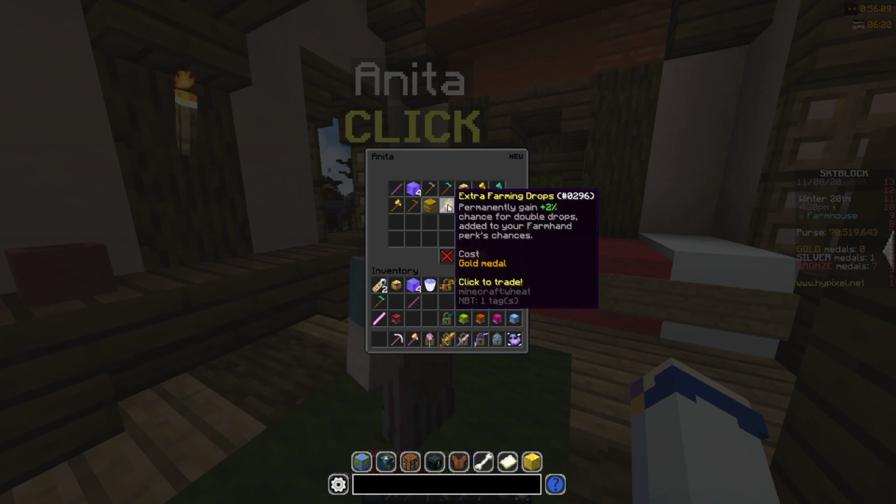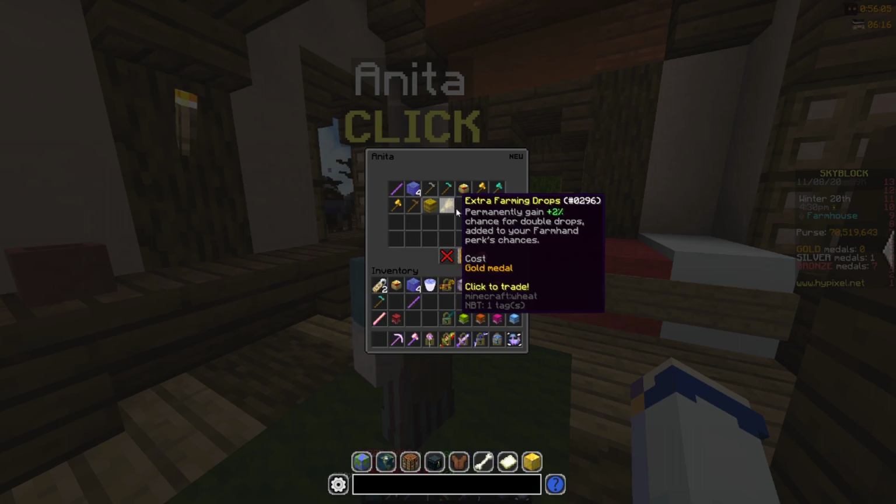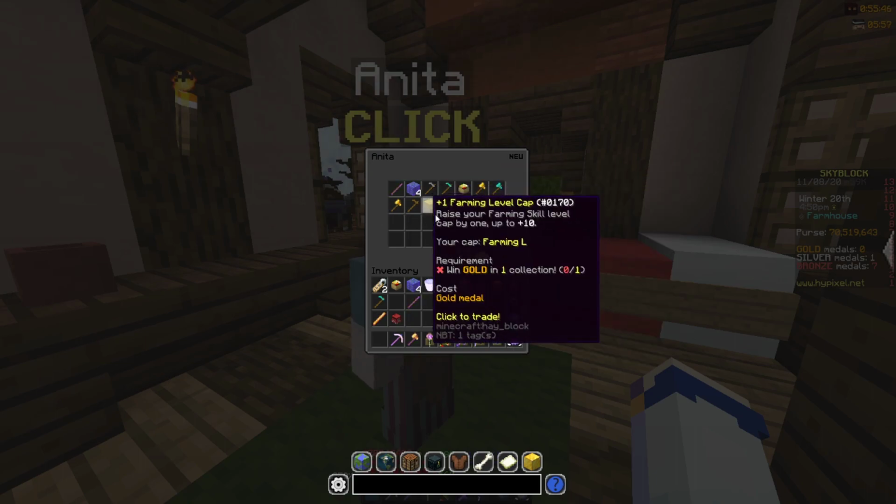And then here we have a little perk item. You permanently gain plus 2% chance for double crops. If you're going to be farming, I recommend just getting this. It's basically like a talisman, but it's not. I don't know. So here's a little shop she has.